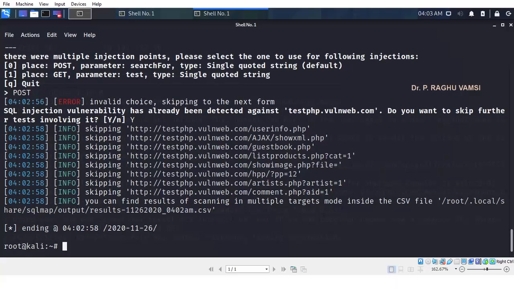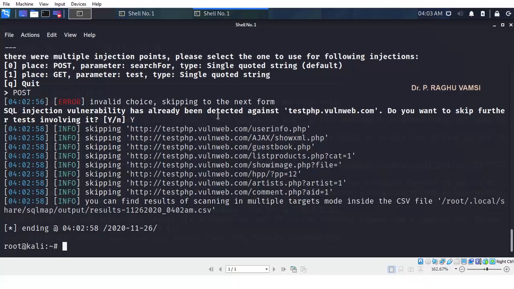So for POST and GET also we got the same variables, with which we can enter the values. Here userinfo, showxml.php, guestbook.php, listproducts. These are the URLs and corresponding variables.